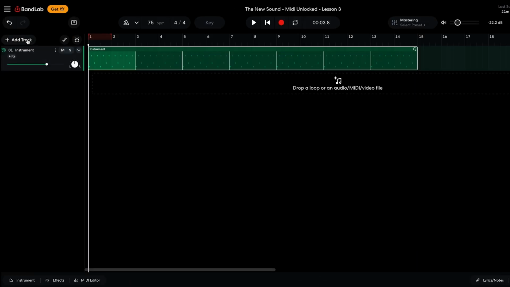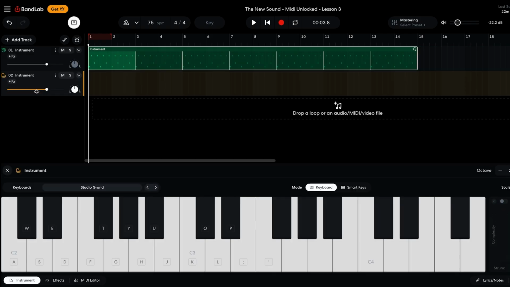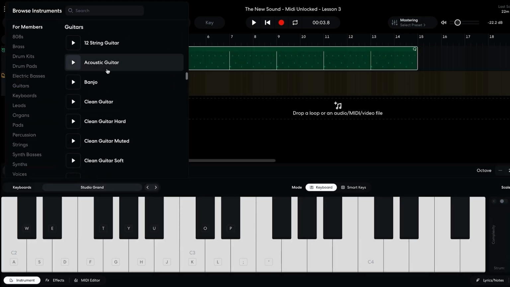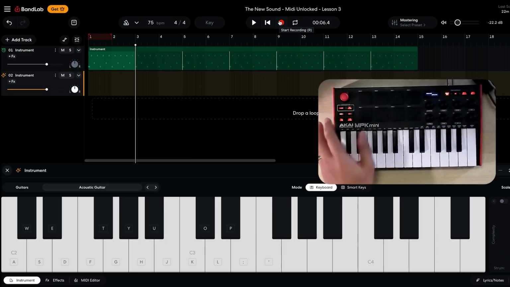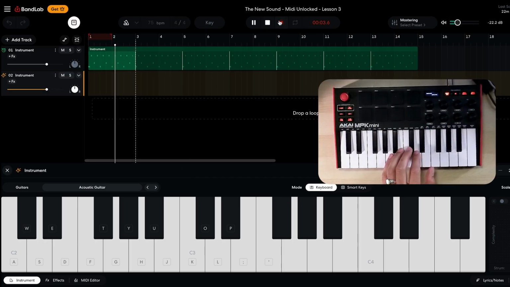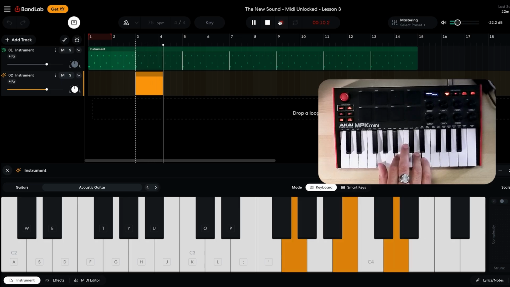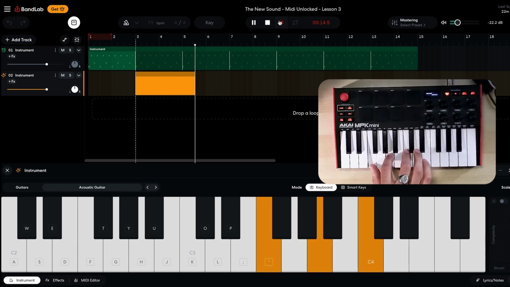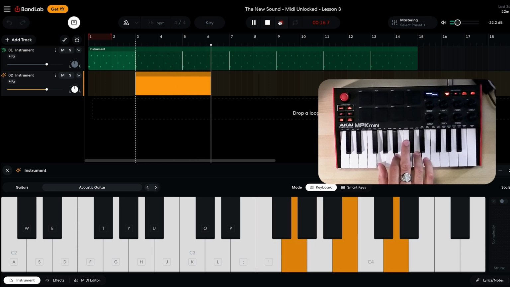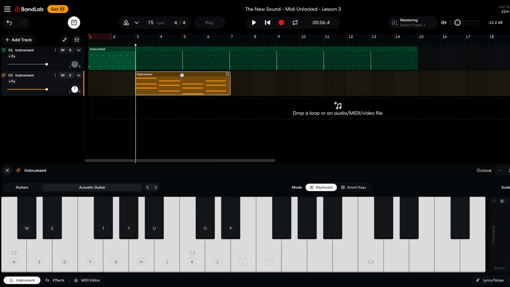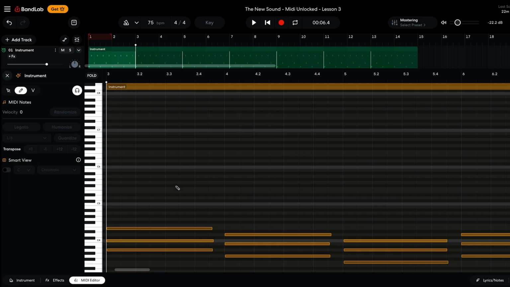All right, next we're going to add chords to our song. For this kind of moody minor key feel, I think an acoustic guitar would sound good. All right, yeah, kind of has like a bit more of a sad vibe there.